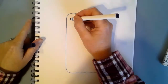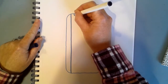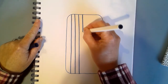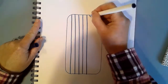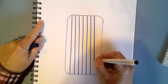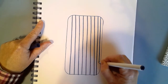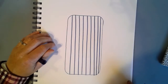So we're going to need 9 lines going down. 1, 2, 3, 4, 5, 6, 7, 8, I'm going to make this last one really small, 9. All right, so 9. Ooh, if yours is a little crooked like mine, it's okay.